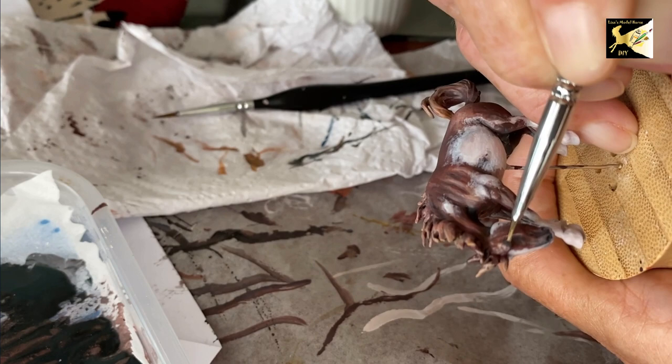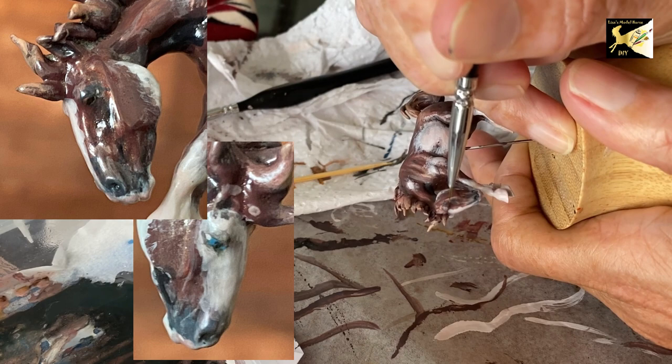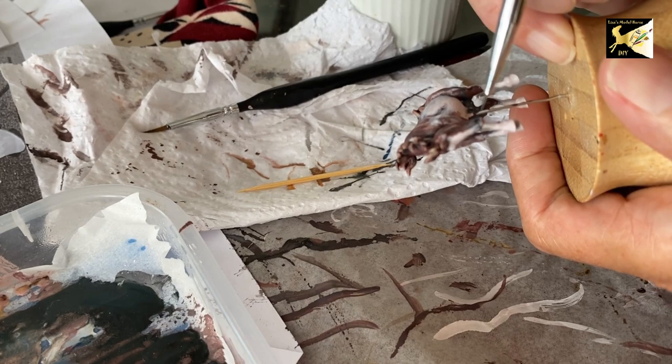Now you may want to use a toothpick for that. A tiny little horizontal line, if you can, middle of the eye. Again, I find this 5-0 brush the best. Finishes off the eye. A little black inside the nostrils, if they're not already black.